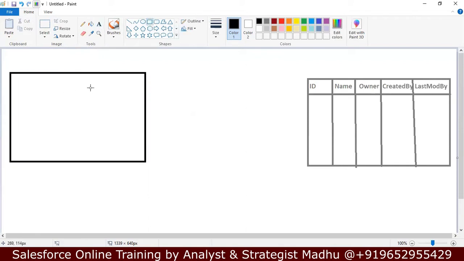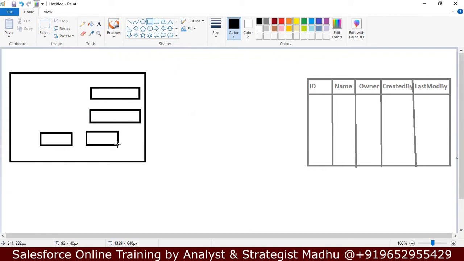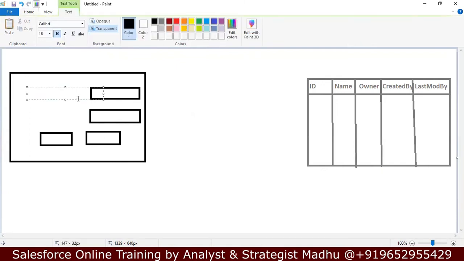There it will have two text boxes, 2 buttons. This is the name.